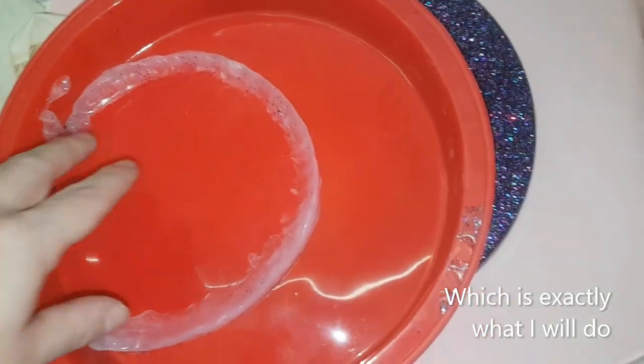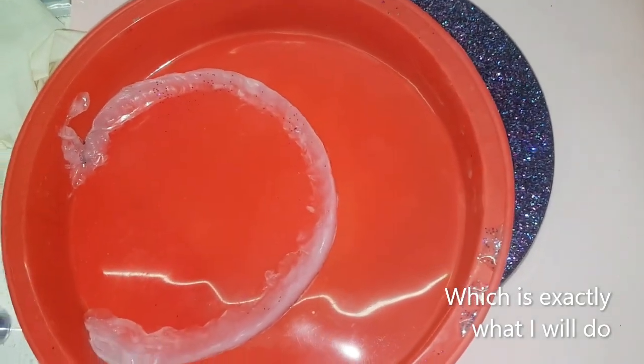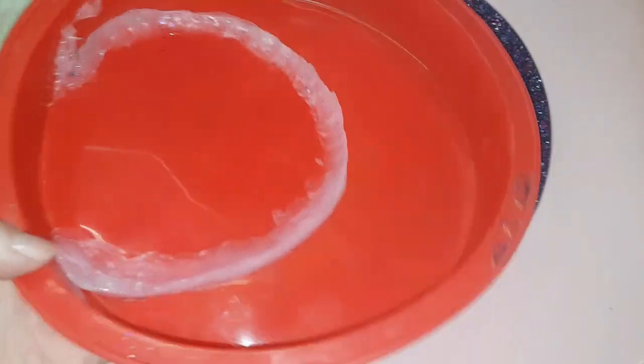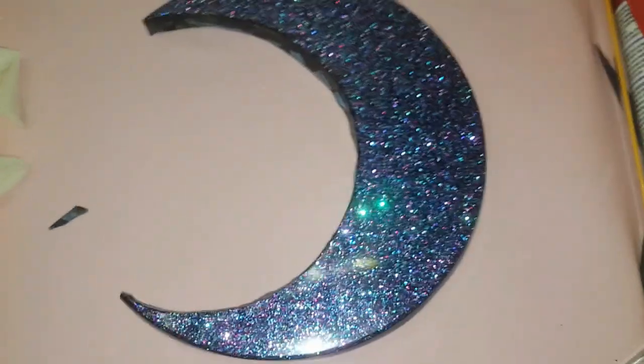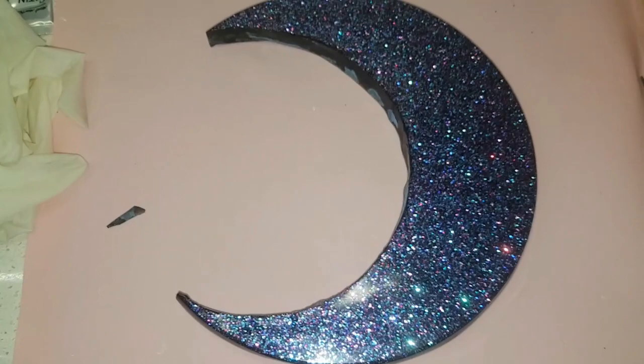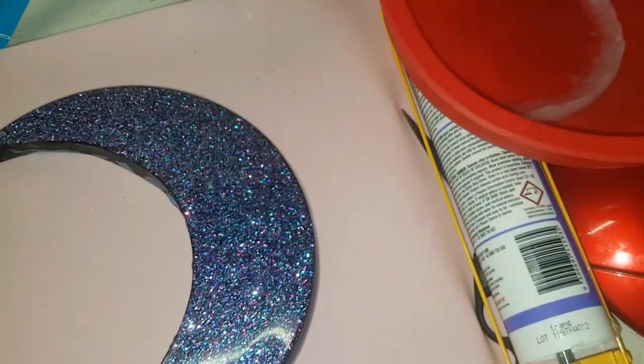So yeah, I could fill this up so that it is a nice firm thing. But that's the lesson learned out of that. If you want to be able to use it for something else, maybe use a hot glue gun instead. Yeah, overall, I think it worked quite well.